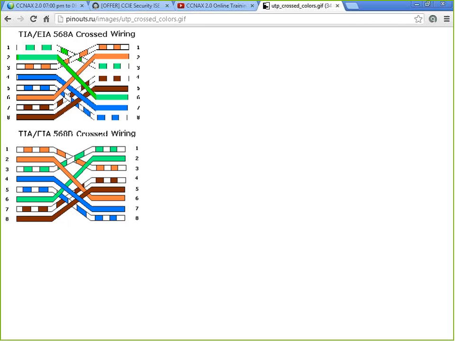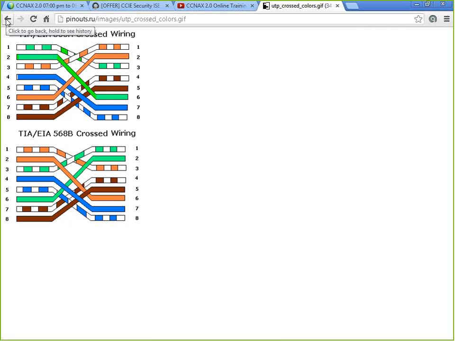As you see here, that is the crossover cable that I mentioned before. Wire number 1 is going into position number 3, wire number 2 is going to position number 6, wire number 3 is going to position number 1. Ideally the other wires, 4 and 5, should remain at the same position, but here they are being twisted. But ideally it should not.